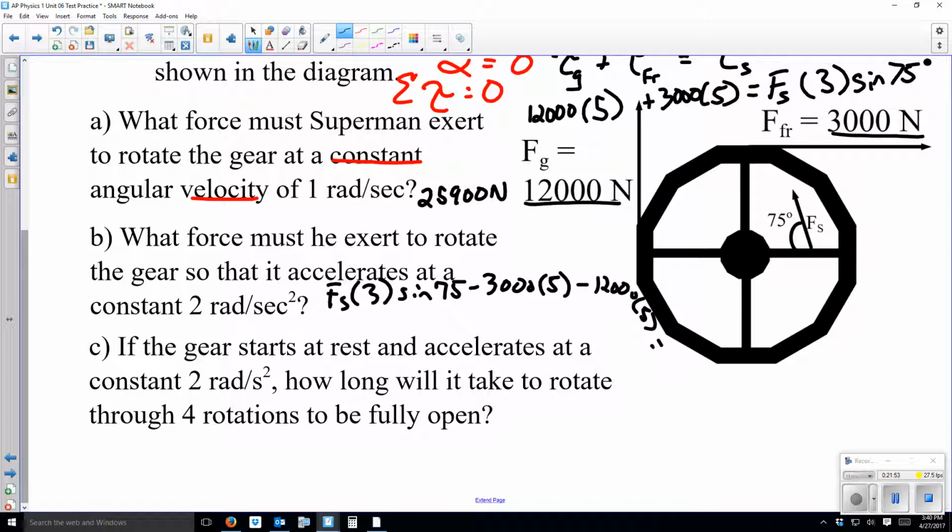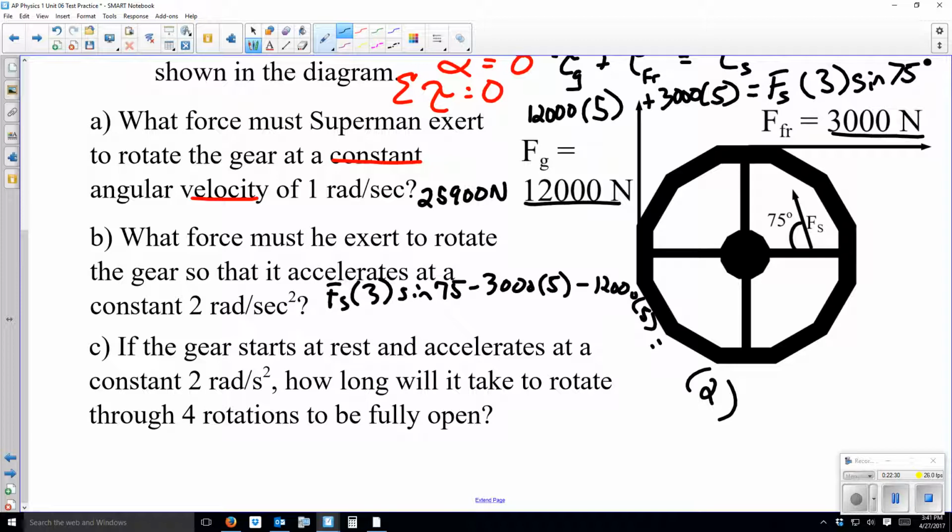Now, in past years, there has been some work done to talk about how we actually calculate that I value. But again, the AP test has shown that it doesn't require that, that you do not actually have to know how to calculate that. So in this case, let me just check my notes here. Equals I alpha. It is 8 times that, which ends up being 40,000. This whole side ends up being 40,000.